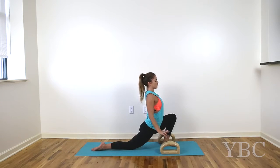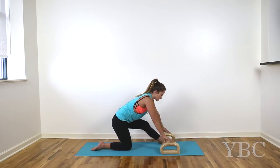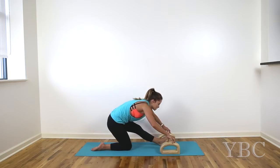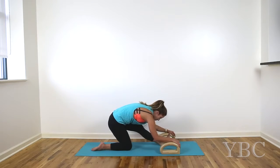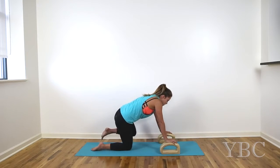And then when you're ready, bring your fingertips down to the blocks and slowly begin to straighten out the front leg, letting the left toes lift. Take a deep breath in, elongate your spine, and exhale, melt forward. Letting your forearms rest on the block. And then on your next inhale, come forward, gently step back.